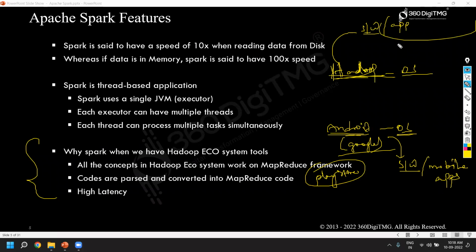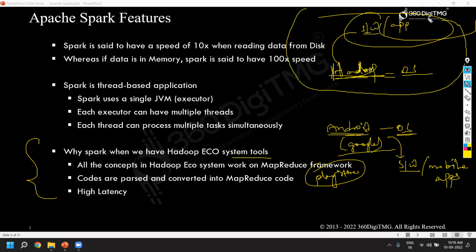We call all these applications that can be used on top of Hadoop the Hadoop ecosystem tools, like your Google Play Store. In the same way we have the Hadoop ecosystem, in which we have hundreds and thousands of softwares. All the softwares that work on Hadoop go for MapReduce logic only, because Hadoop is designed that way. But Spark is different.